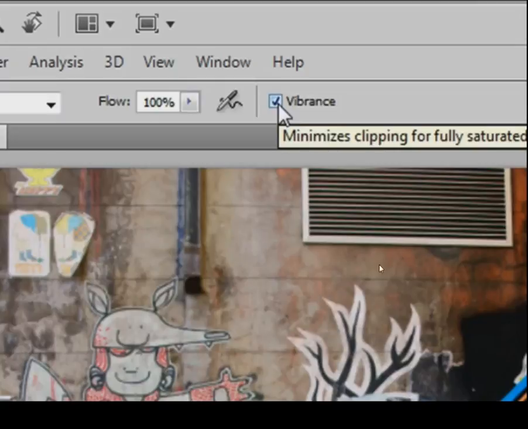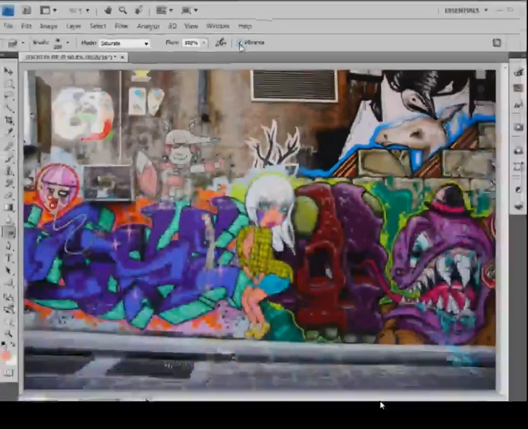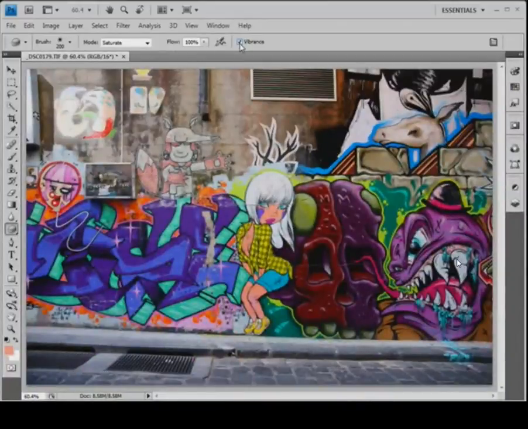And remember, vibrance is different to saturation because it affects the pastel tones or pastel hues, or those colors in the image that are less saturated, and tends to not work as strongly on the colors in the image that are already saturated. So for instance, if we work on saturating this particular image here, working over these more subtle colors in the background, you can see that it's just saturating those areas.